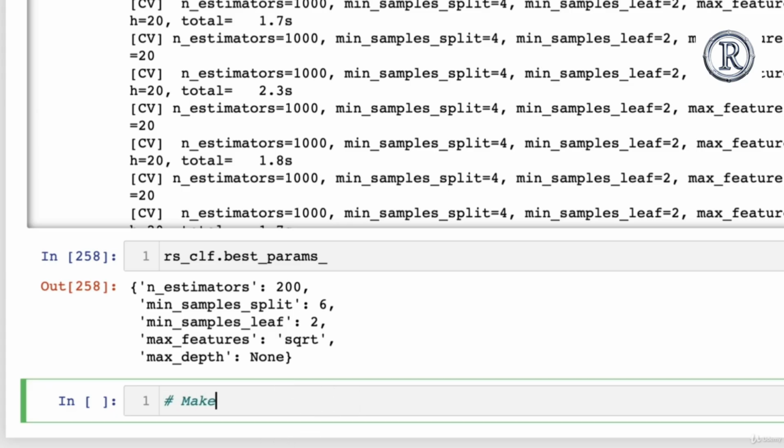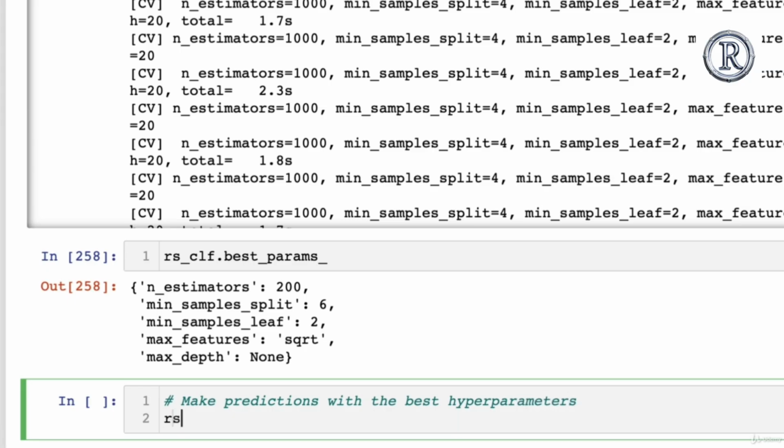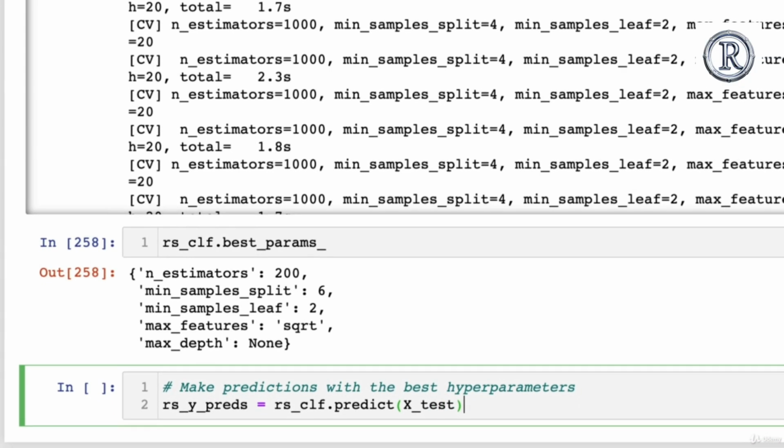So let's do it. Let's make predictions with the best hyperparameters. So what we might do, rs_y_preds equals rs_clf.predict. And we could use the validation set here, but in our case, we're going to use the test set.